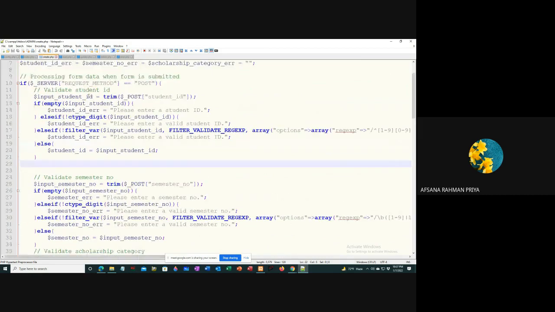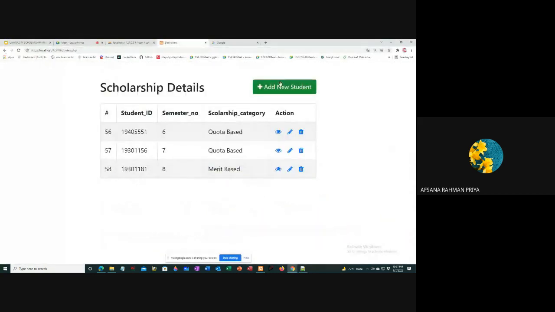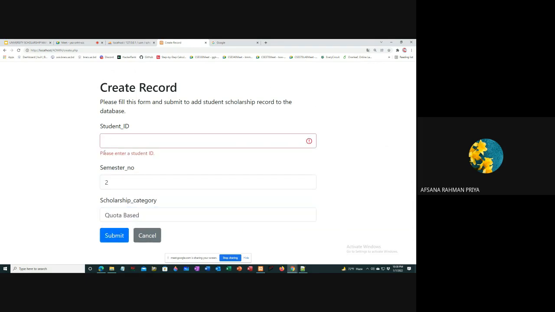And now I am going to show you how this option is working. I am adding a new student and I am not inserting a student ID here. You can see that it has given me a message.